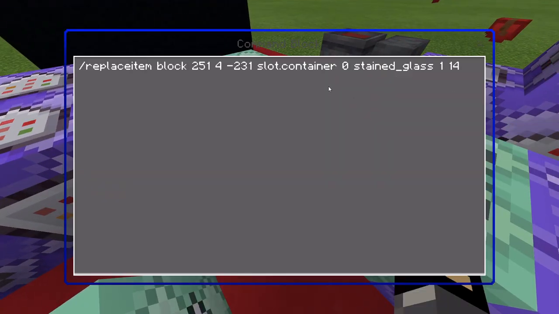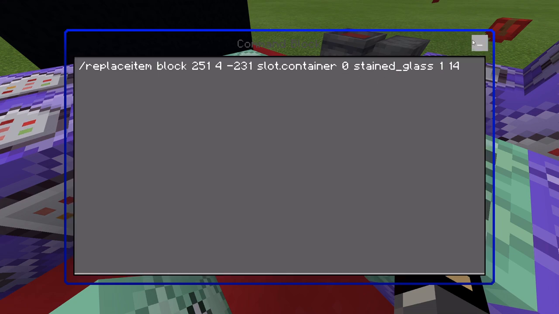Slot.container 0. So 0 is the slot you want to do. Since red is in the top left, that is inventory slot 0 in a chest. If I wanted to do, I think it's blue that's next, I'd do 3. And then stained_glass 14. So that's just replacing it with red stained glass, meaning that that is already taken.